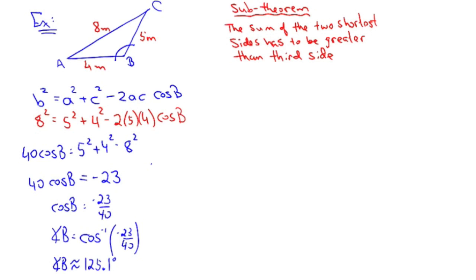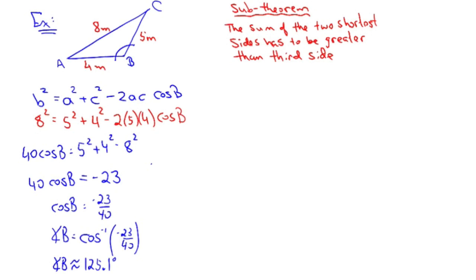What's nice about the law of cosines, unlike the law of sines, is you're guaranteed one answer. With the law of sines, you have the possibility of 0, 1, or 2 answers. So that's the one you have to be careful with. Law of cosines, you don't have to be careful with, other than the setup.